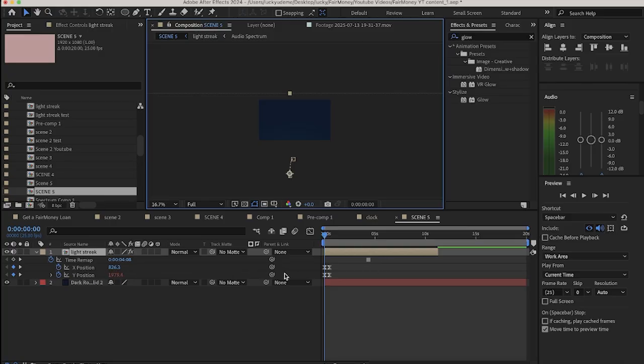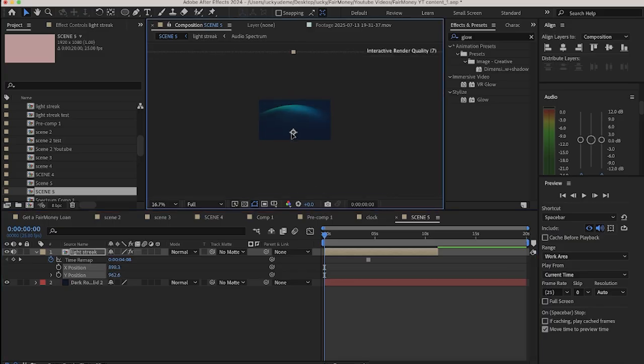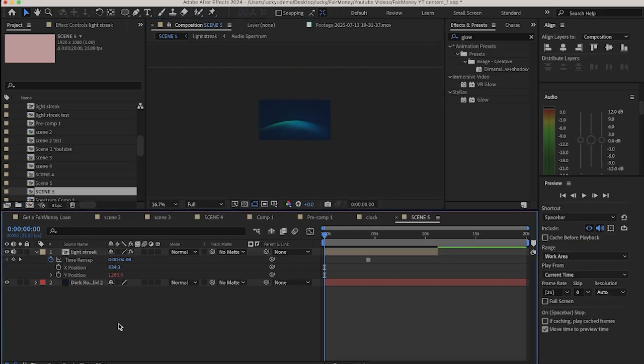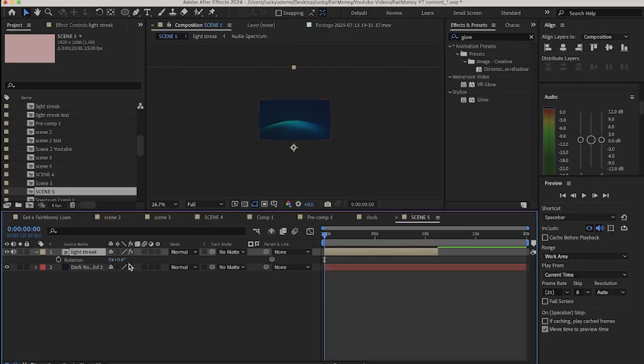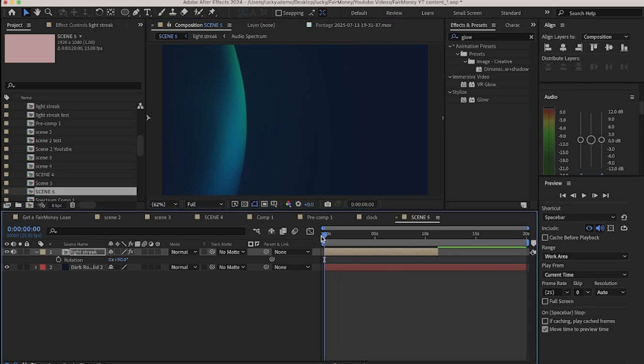I'm going to remove the position X and Y keyframe, so I can bring it up this way. And I can also rotate it. Let me rotate it 90. Yes, 90. I have it somewhere around here. Okay, fit. So I have it over here, and here it is. It still has the wiggle expression, so let me bring that up.